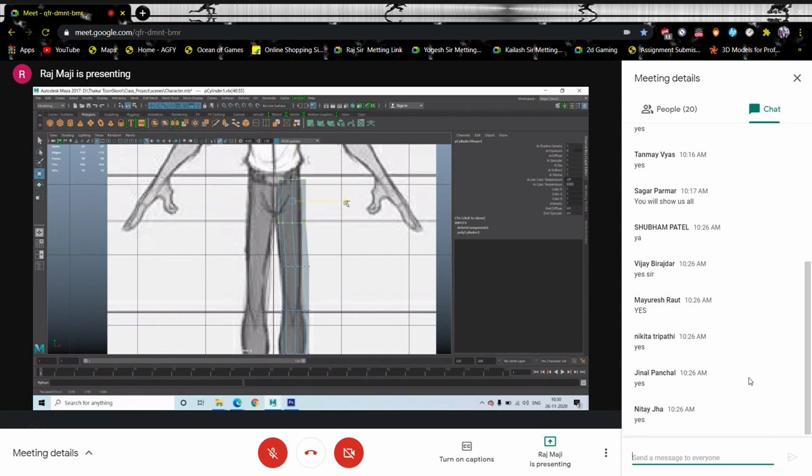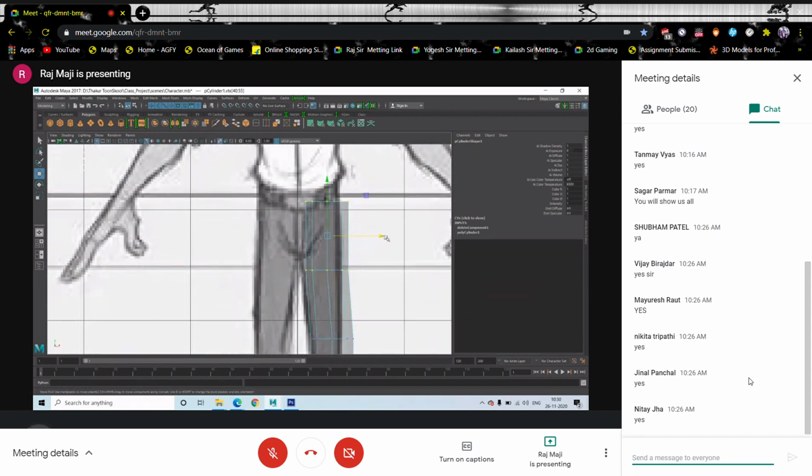So I am not going to the center line, but a little bit this side. I can see a line over here, and from here the V shape is coming. Okay, so I'm keeping somewhere like over here. A little bit gap will be there between two legs. Then only in rigging it will be helpful. Otherwise, it will be very difficult to rig it.